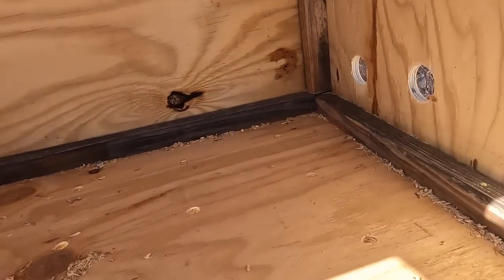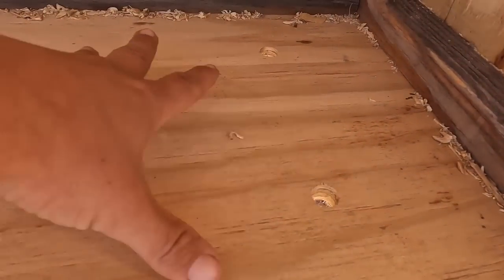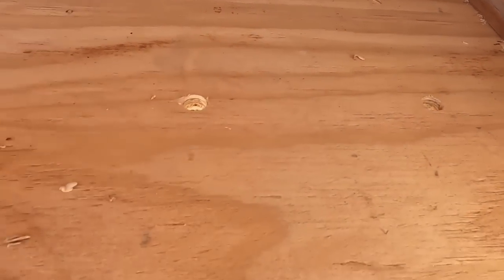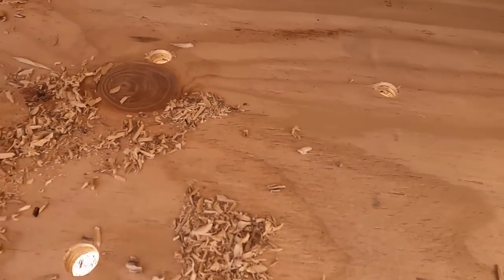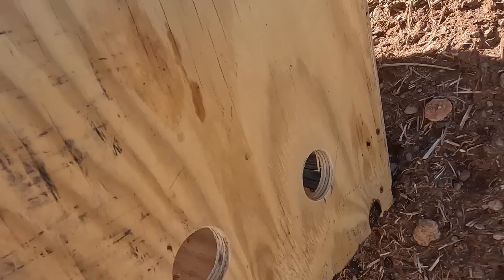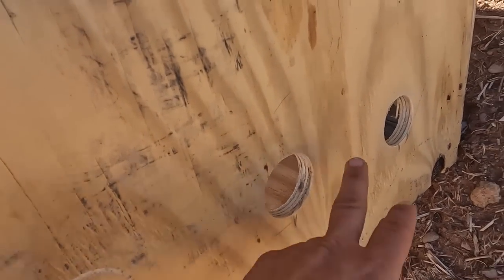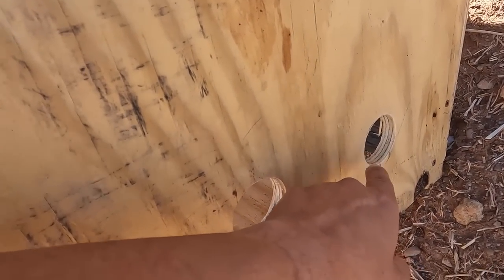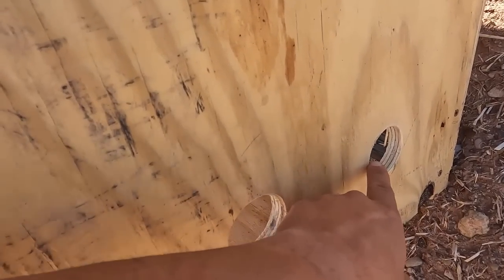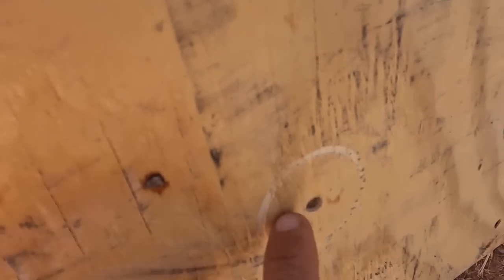Okay, let's take a look inside this bird box, show you what's going on. You can see I've placed 12 holes evenly spaced at the bottom. I think that's mainly for drainage, but don't quote me on that. I'm just going by the book. These are for ventilation, about 4 inches from the bottom of the board. As you can see, the Hart hole saw, I got 2 holes in and then it gave up the ghost. So I'm gonna attach the Milwaukee and we're gonna see how that does.